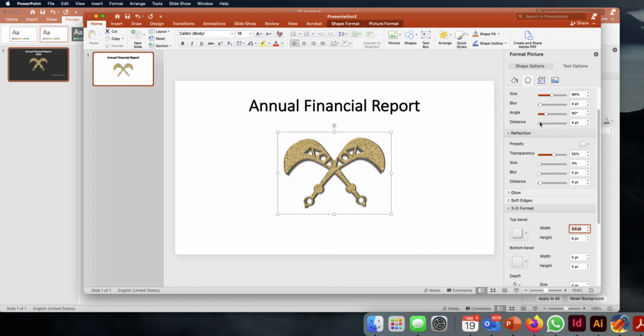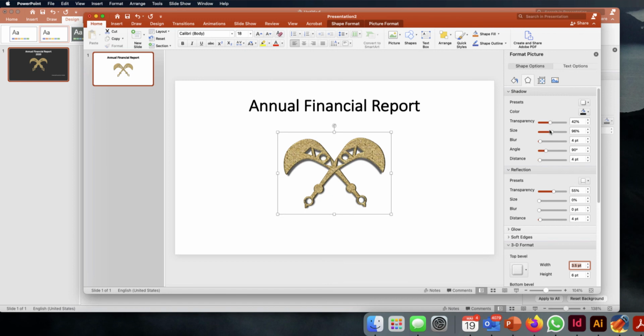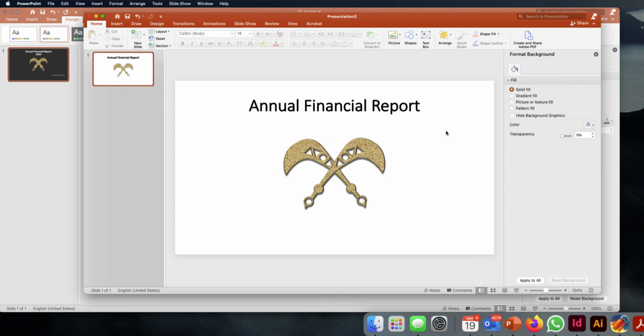And then the size of the shadow, I'm bringing it down so that it doesn't really affect it, right? So that's fine. I mean, it looks like a real sword with all these 3D and then shadow effects, right?